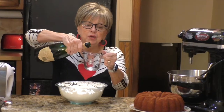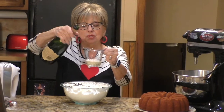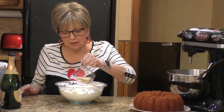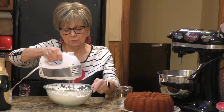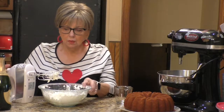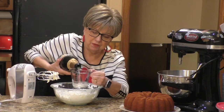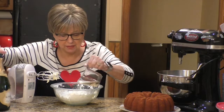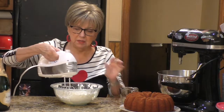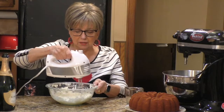All right, I'm going to add 1/4 cup of the champagne to the butter and the confectioner's sugar mixture. If I need to, we'll add some more later. So let me get some of that in there and start mixing this again. Okay, I'm going to now add another 1/4 cup of champagne. I think this is just a little thicker than I wanted it. So that will be the extra 1/2 cup of the champagne. All right, so let me get that mixed. Coming out nice and creamy.